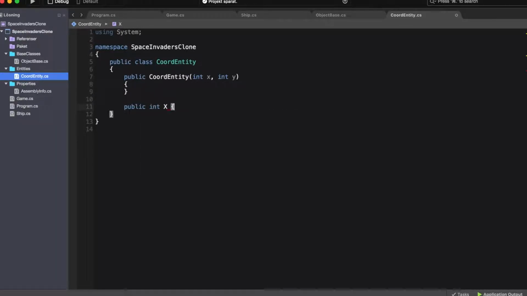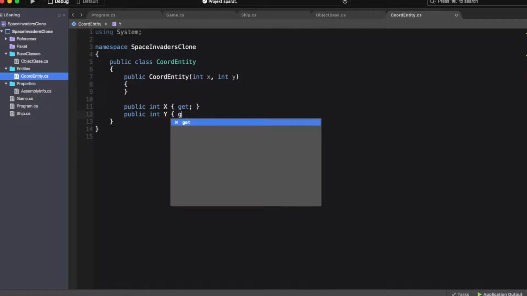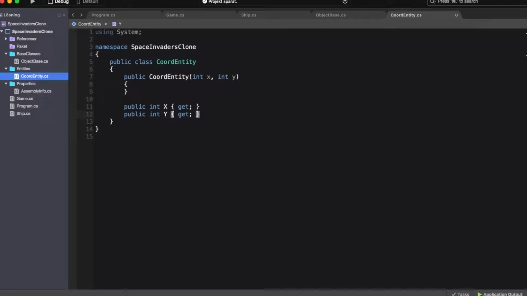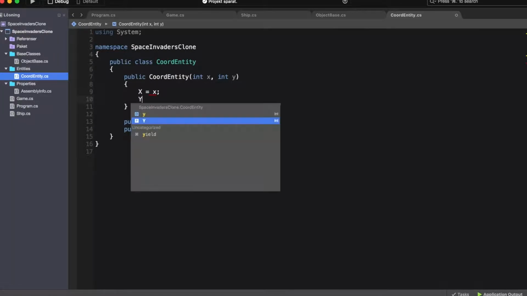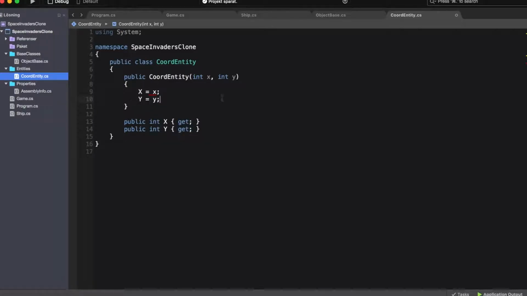And we create two properties, x and y, with only get methods. And that's it. That's our chord entity. Of course, we need to set them also, based on the parameters we're sending with the constructor.